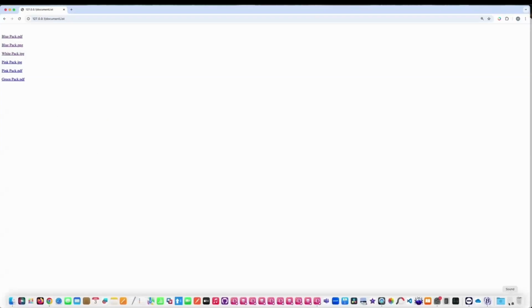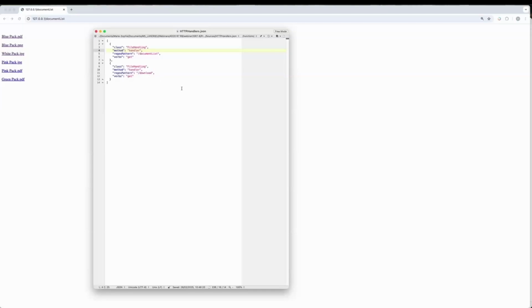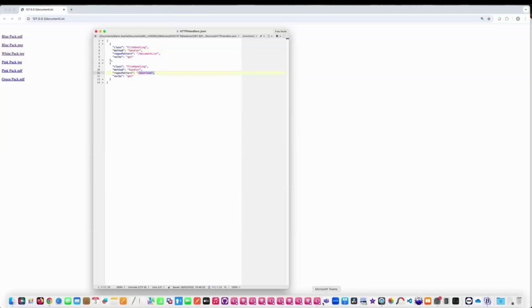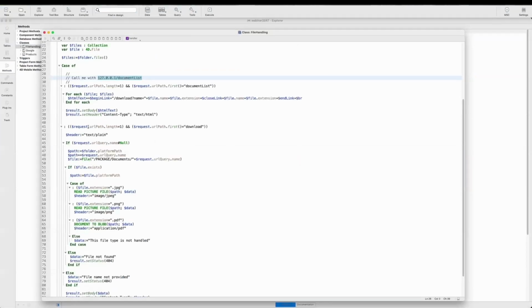And now let's have a look at the second handler we have in the file. So this is the same handler, same function and same singleton that processes URLs beginning with /download. So let's analyze the code. If the URL contains only one part and that part is download, then the function uses the URL query property provided in the request. This property contains the parameters passed in the URL, including name. This is the name of the requested file.